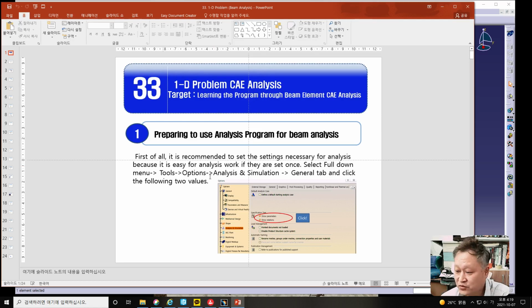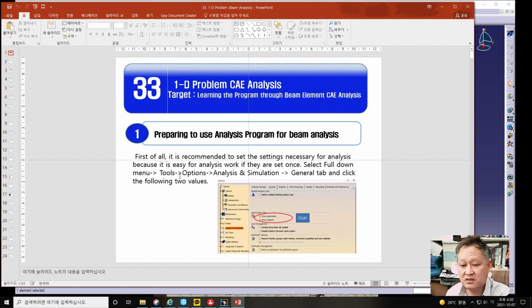Therefore, we should learn about it to make some design of a product. At that time, the CATIA CAE module is very useful for you. Therefore, in this case, I will show you some problems, talk about them, and teach you how to easily manipulate this kind of module by myself.